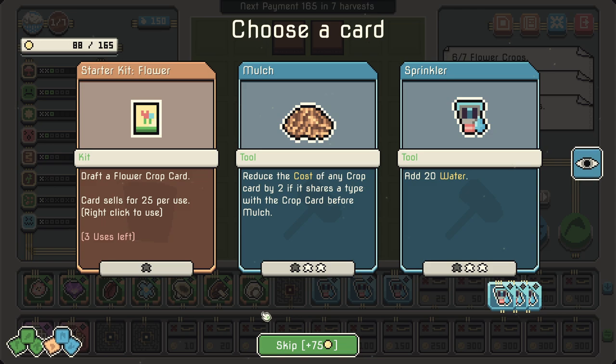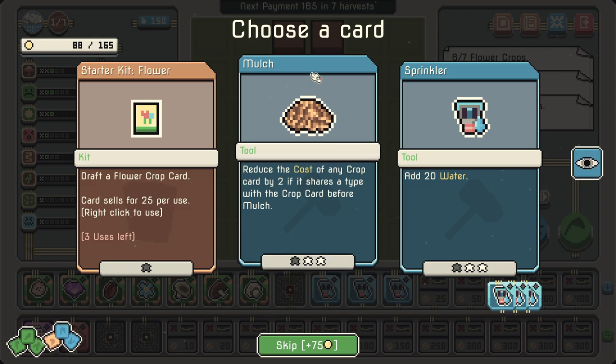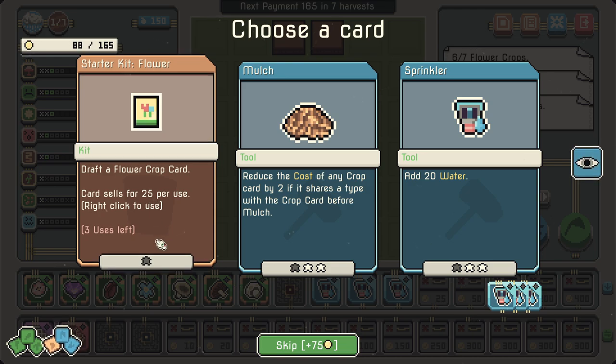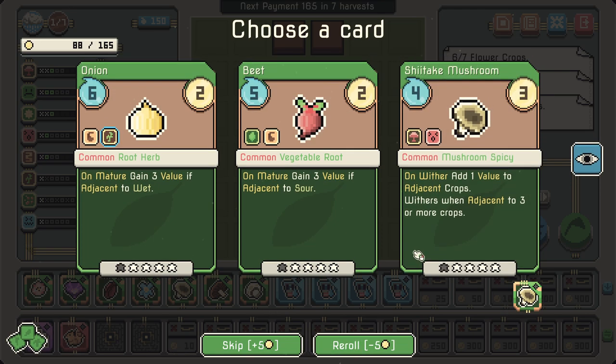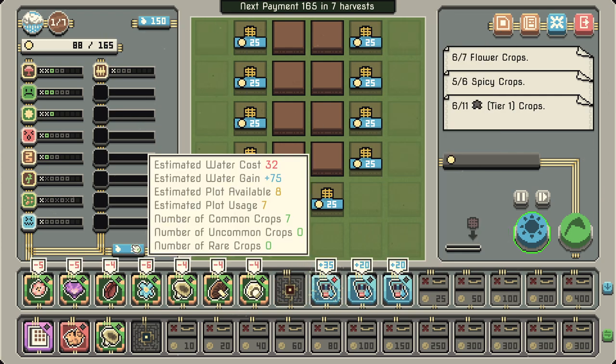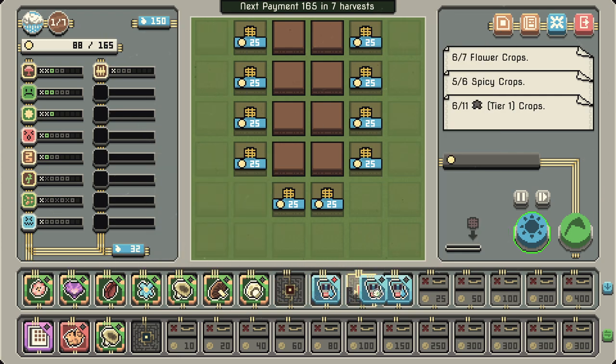Reduce the cost of any crop card by 2 if it shares the type with the crop card before the mulch. Eh. Draft a flower. This card sells for 25 per use left. I'll tell you what I'm going to do. We'll get that. Okay, finally we can... So what are we at for this? Water gain 75. That's all we need. So we can have so many empties, which is really, really good for us.